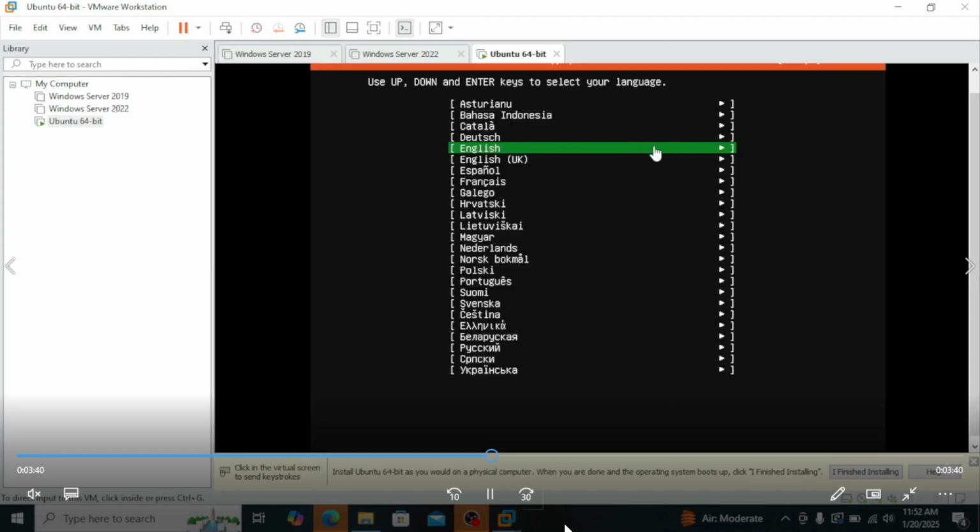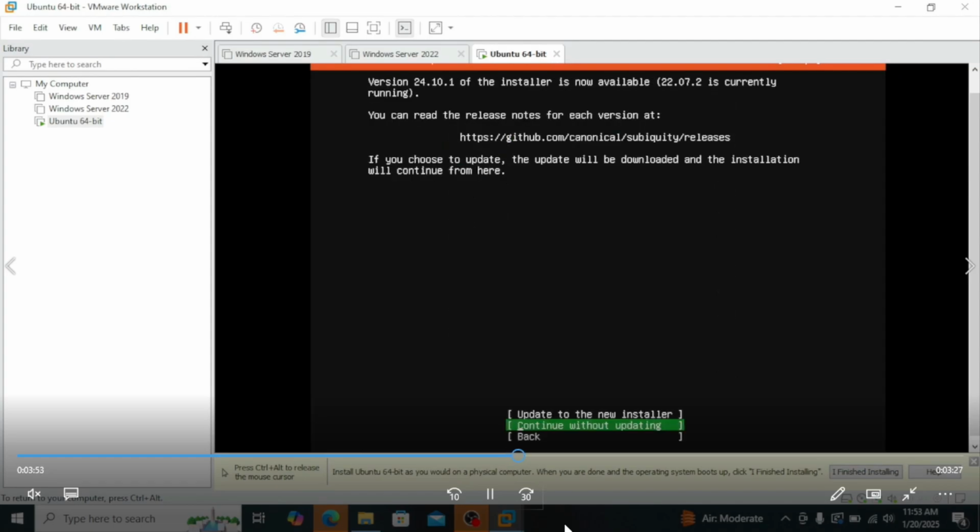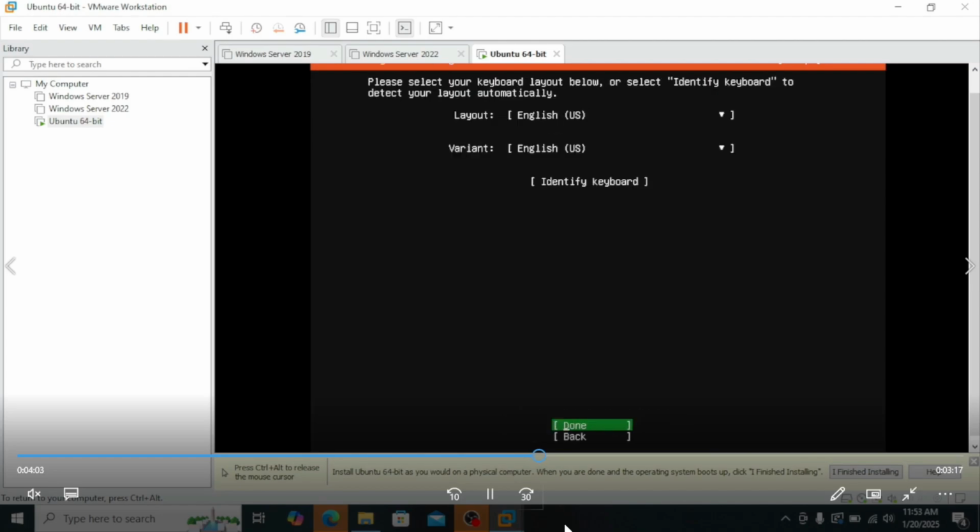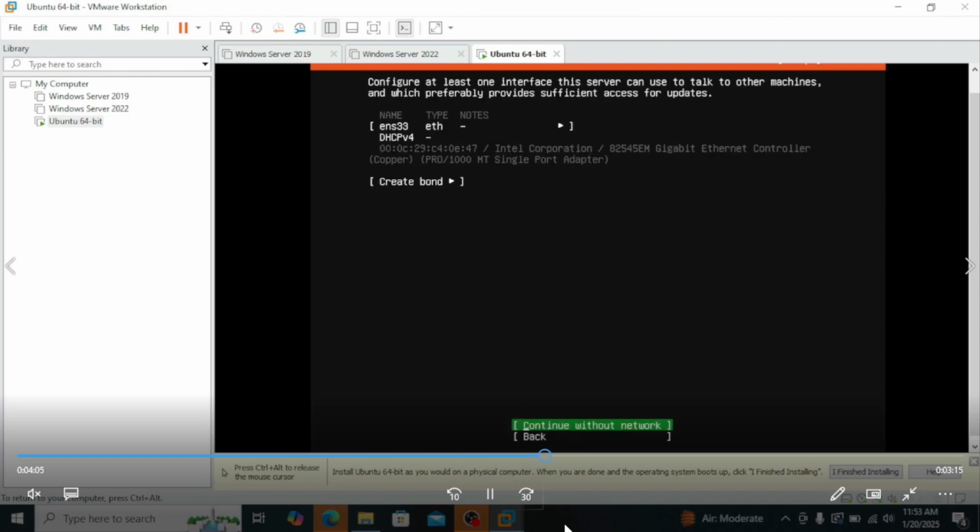Okay, it is going to ask you some options. First, language selection. Here your mouse might not work, so you have to use your keyboard. You can use the tab key. When I press tab, it takes me to continue without updating. When you press tab on your keyboard and want to select an option, hit enter. And I want to continue without networking. Whatever options I give, you can follow the same options for installing in your lab environment.